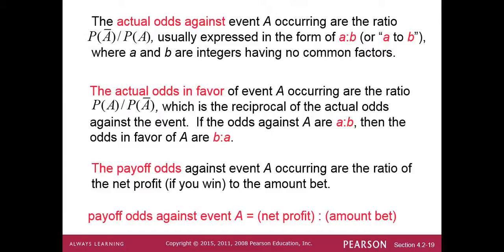Now, just in case you thought probability and odds are the same thing, let me clarify that. They are not. Probability is part out of the whole. Odds are what are you looking for compared to what's left, or the complement? So if I say the odds against event A, I'd be saying, what's the chance of A not occurring compared to the chance of A occurring, and then it's reduced. Or the odds in favor would be the chances of A occurring compared to what's left. At the bottom of the screen, you'll find out how to compute payoff odds, just in case you need to know that information for a little horse betting, perhaps.